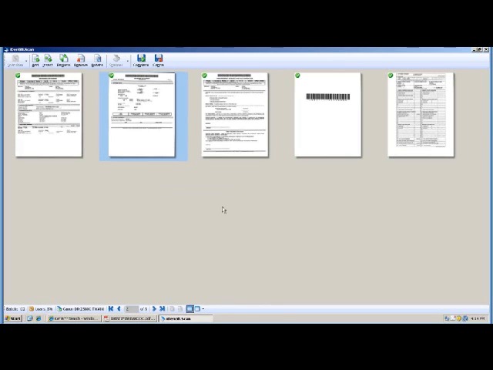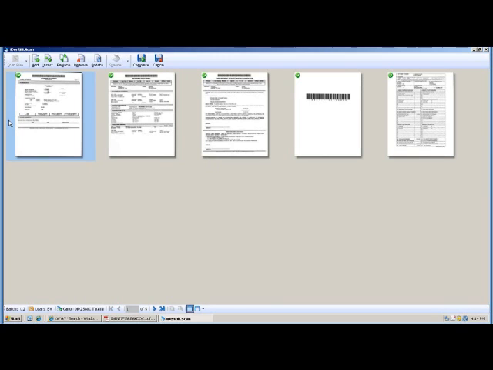Last but not least, if you accidentally scan any documents out of order and you want to put them back in order and all of the documents have already been scanned, all I'm going to do is grab the document, put my left mouse button down, and drag over to the left hand side, because I want to put this document first. I just did a drag and drop. Not only can you do that with barcoded documents, but also non-barcoded documents.